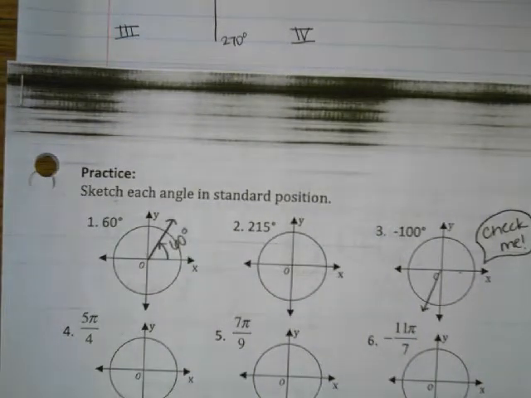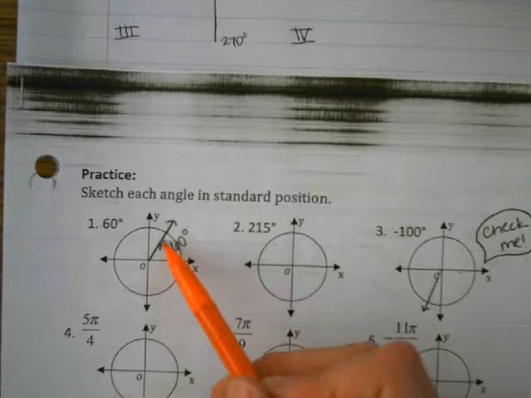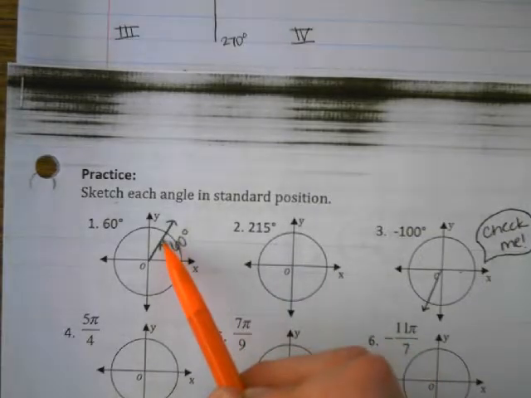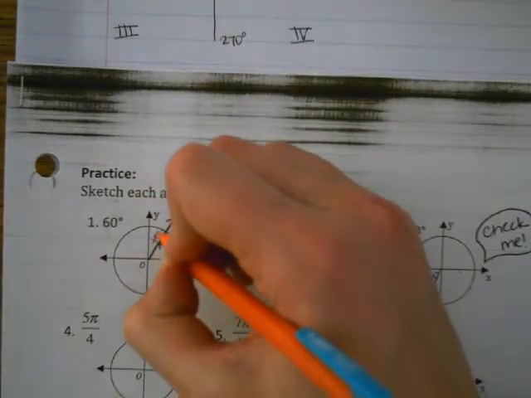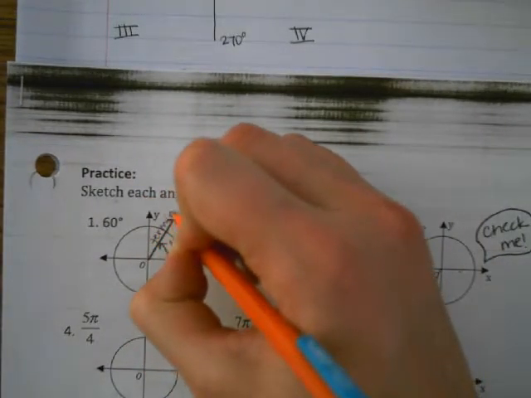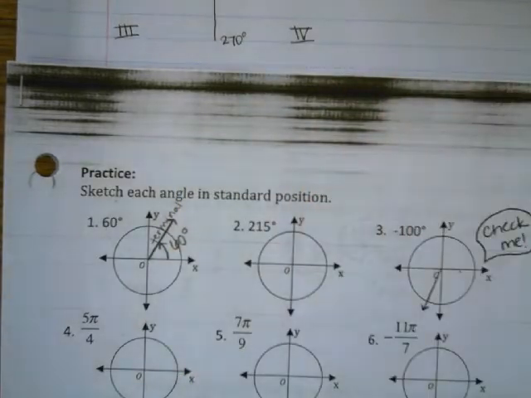And in your notes, they gave a name to this side right here. Anyone know what that name is? It starts with a T. Terminal. It's the terminal side. I'm going to go ahead and label this as the terminal side. So there's two ways we can phrase this. I can say that angle lies in quadrant 1, or I can say the terminal side of that angle lies in quadrant 1. Either way, I'm going to think of that as a quadrant 1 angle.